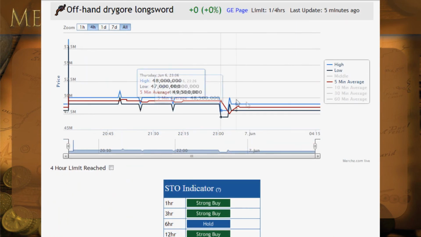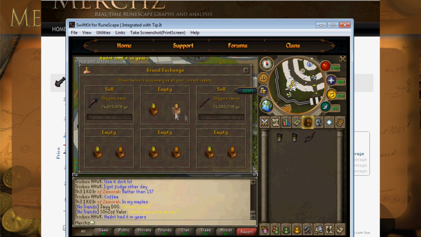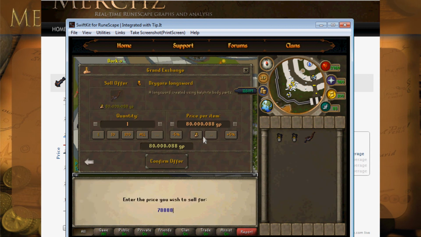But if it just recently notched down, in mills, then I'm willing to instant buy that and then throw it in for the highest high that's been for the last hour or so.